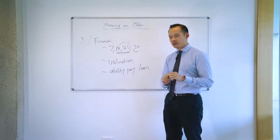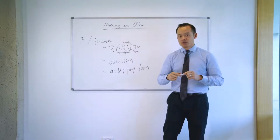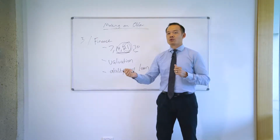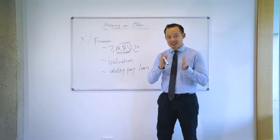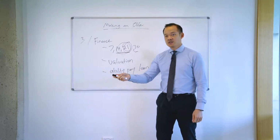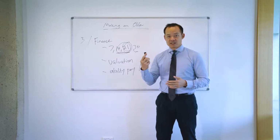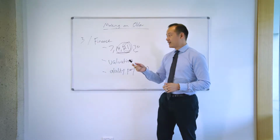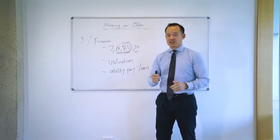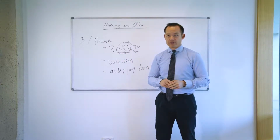Now, say for example your contract is 21 days from contract date, and at the end of the 21 days your bank goes, look, sorry, we need to get some more information from you, or we need some more time to process this loan application. You can extend the finance clause. You say, look, I need an extra 7 days. If that's the case, inform your solicitor to inform the seller's solicitor that you need an extra 7 days, and talk to the agent, or if the seller's selling themselves, talk to the seller directly, and give them a valid reason as to why you need more time. From that point on, the seller could either, hopefully, grant you the extension, or they can go, you know what, that's not going to work, and they can terminate.